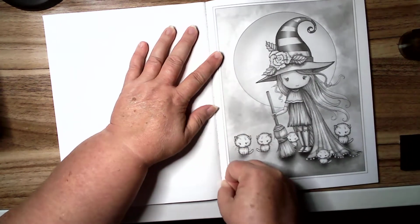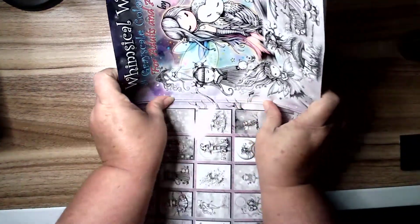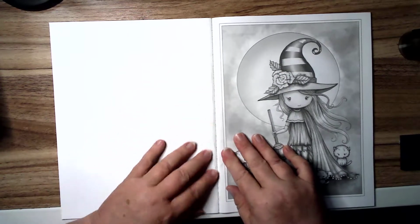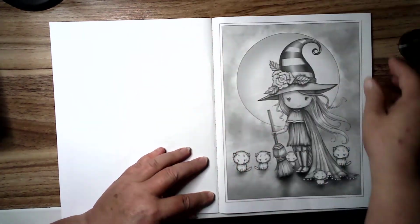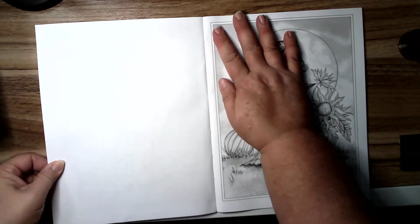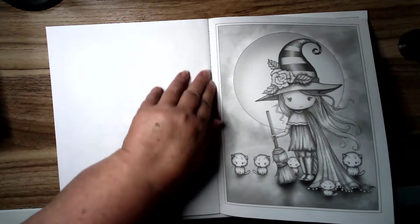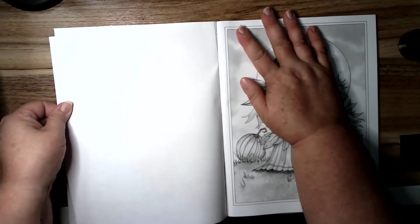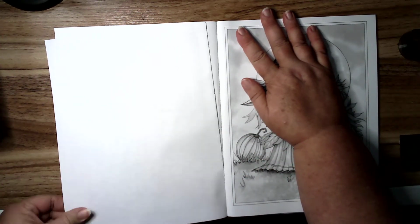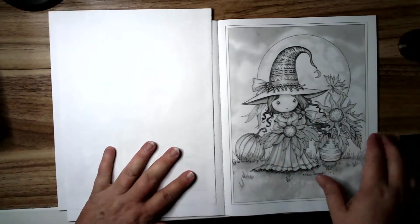The first thing I do is break the spine. That's just laying the book flat, folding it back, and breaking the spine. Now this is glue based, and although you can cut them out, if you break the spine and start with that, it's that easy. First page out.